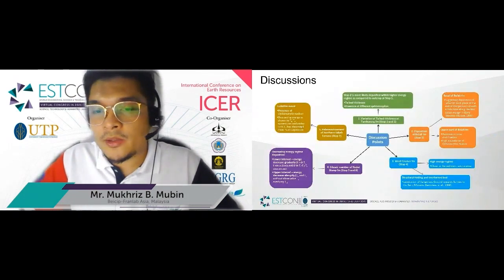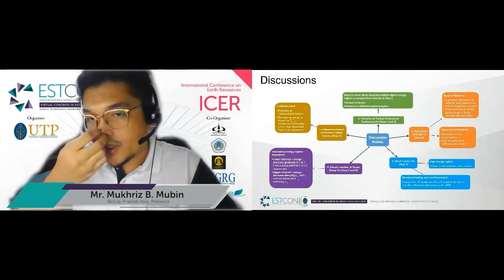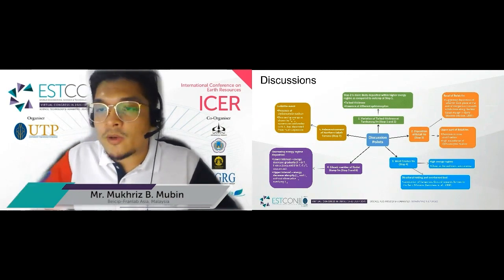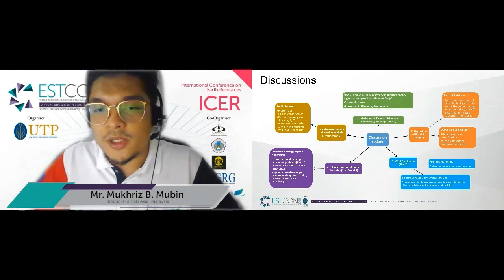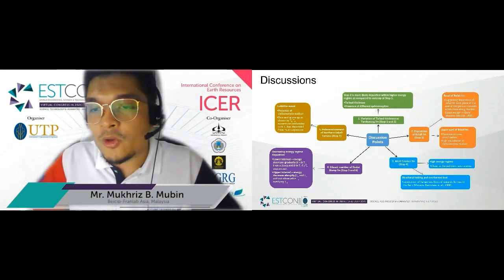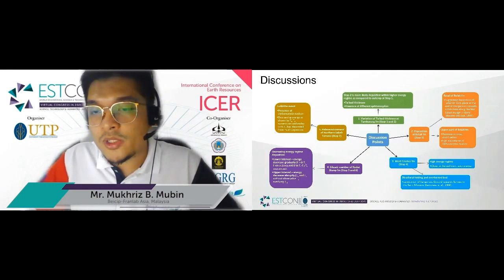So there are 5 key discussion points identified from the study. However, we will discuss 2 of these points. Firstly, the West Crocker Formation shows a succession of thick bed coarse grain sandstone turbidite deposit as shown by TA, followed by thinner TB, TD, and TE. This observation indicates deposition took place under the influence of a high energy regime. Alternatively, it may also suggest deposition close to the sediment source area.